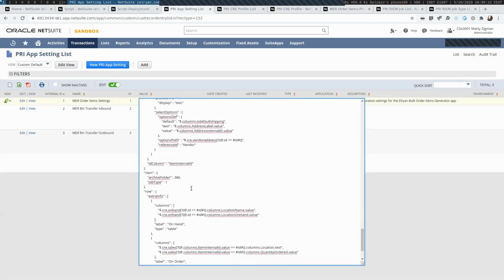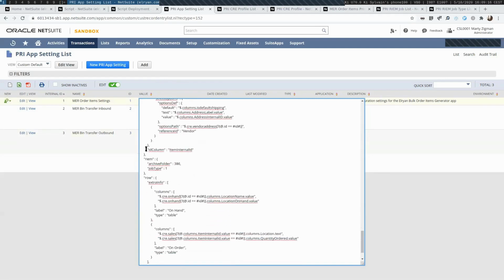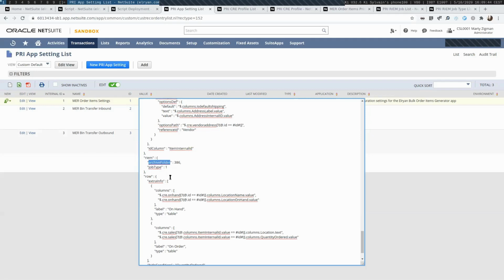Quite a lot of options, then there's a lot of options for the columns. And this tells which piece of data from CRE identifies each single row. We also hook into Ream on the output side. The app generates a CSV file of all the rows that's selected with all the input that's put in by the user. And here, this is just to say which job type we need to launch and which folder we need to put the CSV file in.